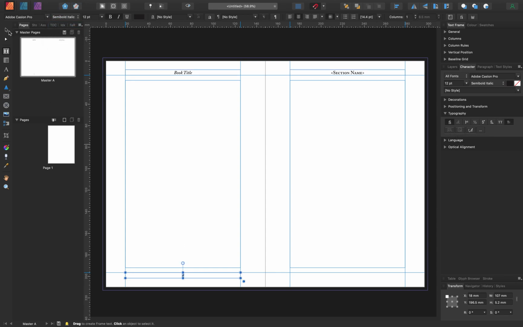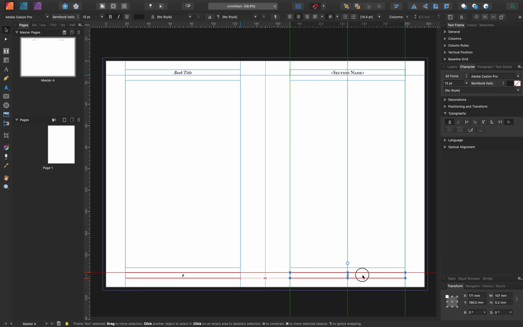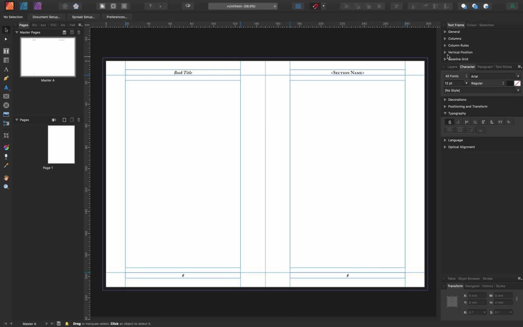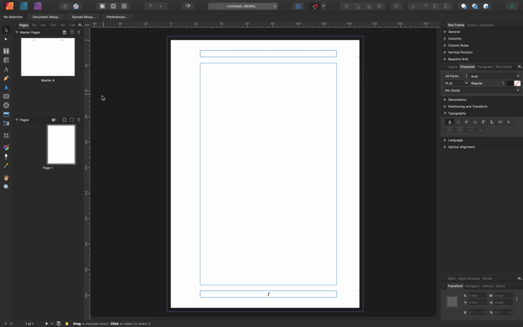All right, make sure you have the move tool selected and that frame selected, hold down the Alt key, click and drag across, let go of the Alt key and place that frame on the right hand side. And now you have just set up your running headers and your page numbers underneath. All right, now we go back to our first page, double click on it, there it is. It's allocated master A, don't worry about that, we'll fix that later on.